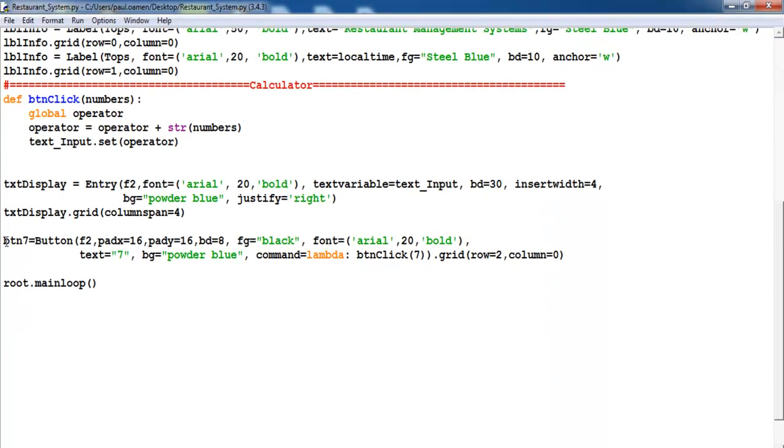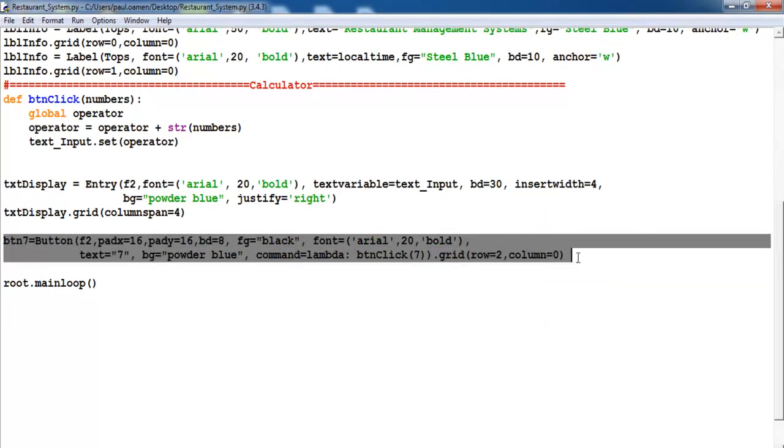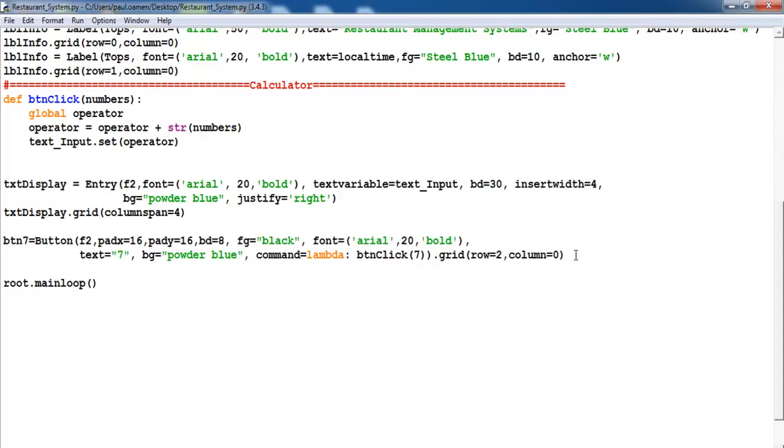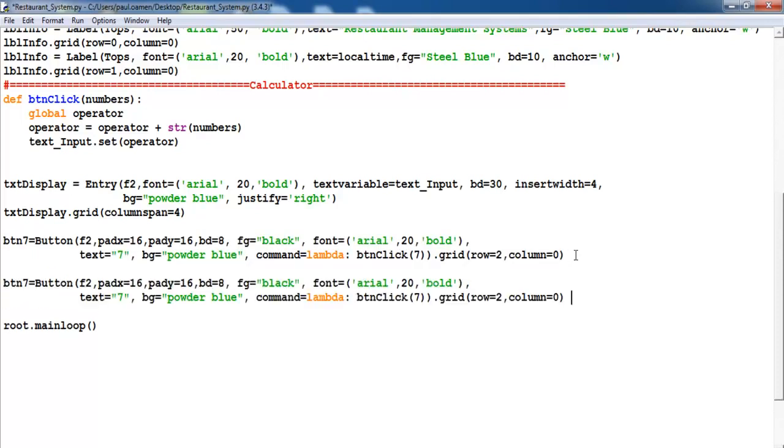All I just need to do now is copy button 7, copy that, paste. That will be button number 8. So now that we've taken care of 7, we now have 8, and change this to 8. That will also be in row 2, and that will be column 1.